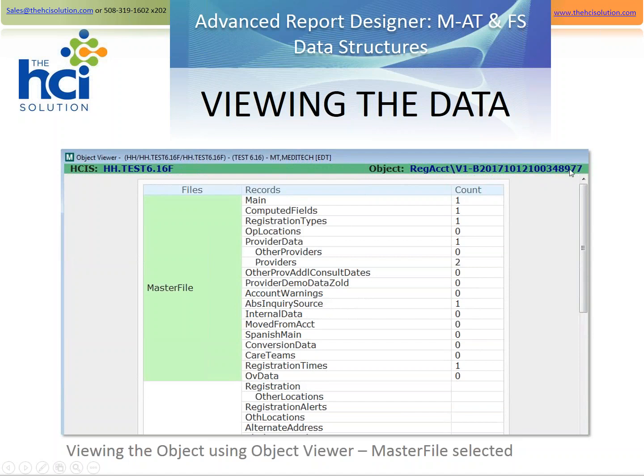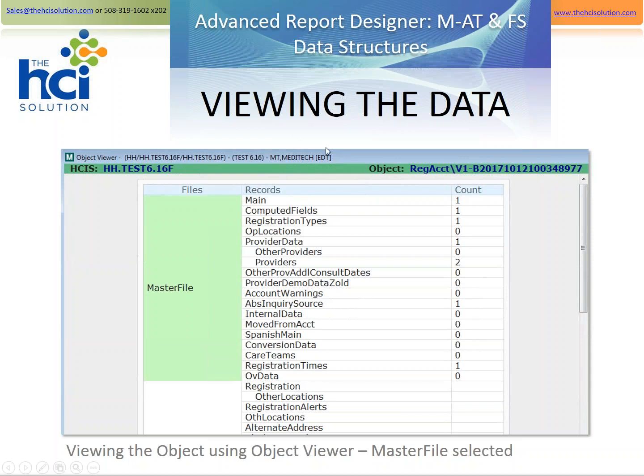The rest of it, I think, is just a random unique number. And this OID is used in a lot of the different applications in MAT, like the billing in 6.1 and abstracting will all use this same OID number to store data for this particular patient, this particular account in their databases.